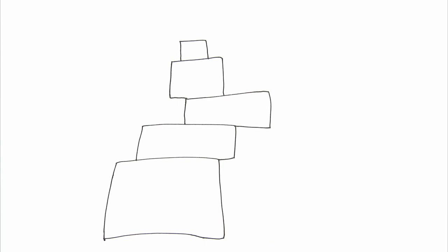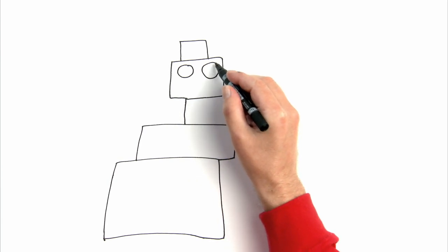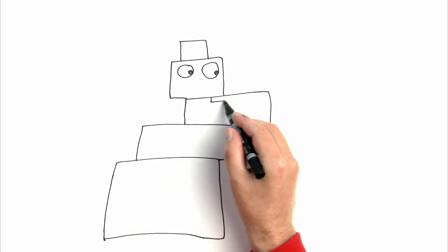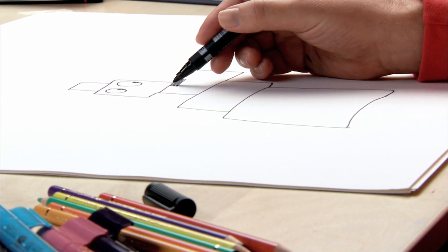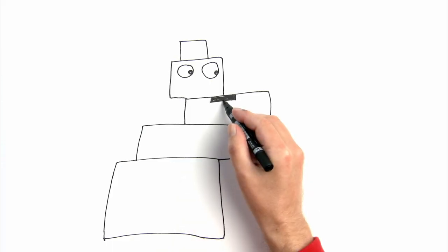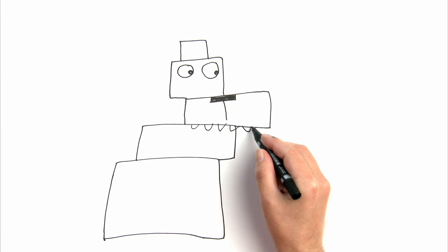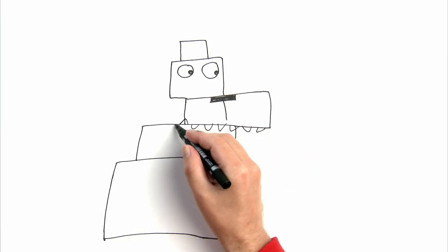When your stack is nice and tall, you can draw on a couple eyes. Now it looks alive, and it's not hard to imagine where the nose and the mouth goes. I draw the teeth pointing both up and down in order to get a funnier facial expression.